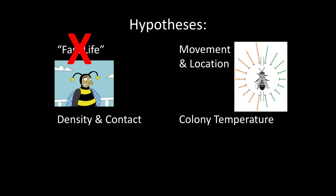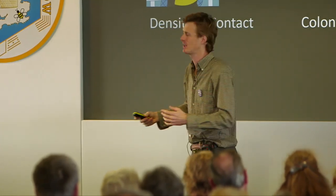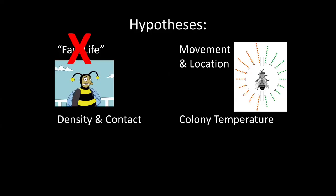Another thing we looked at was movement and location. Imagine you're a bee moving through your colony. If it's a very crowded colony, maybe you have to constantly turn, and you can't go fast because there are so many other bees in your way. On this slide, this is a bee and these are all the different angles that she turns throughout her day. One of them is a small colony and one of them is a large colony, and there's a difference of 1 degree. So I can give you pretty solid evidence that there's no difference in how they're moving or where they're located in the nest. There's not good evidence there either.